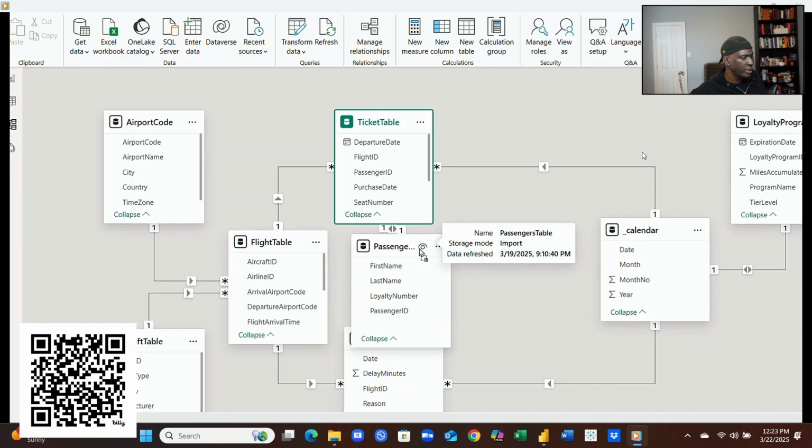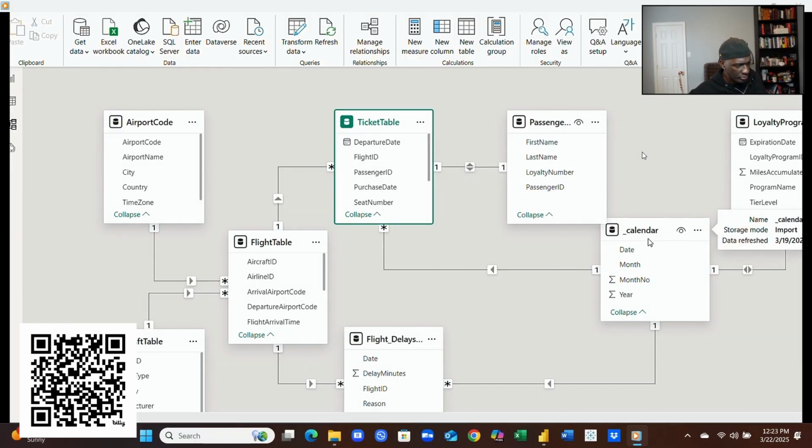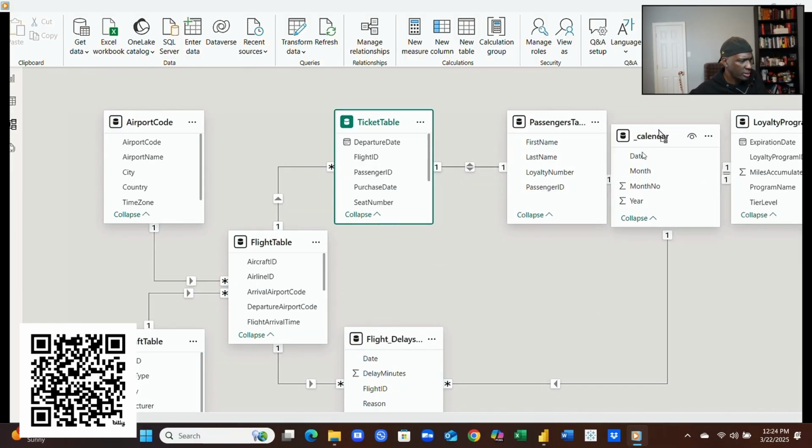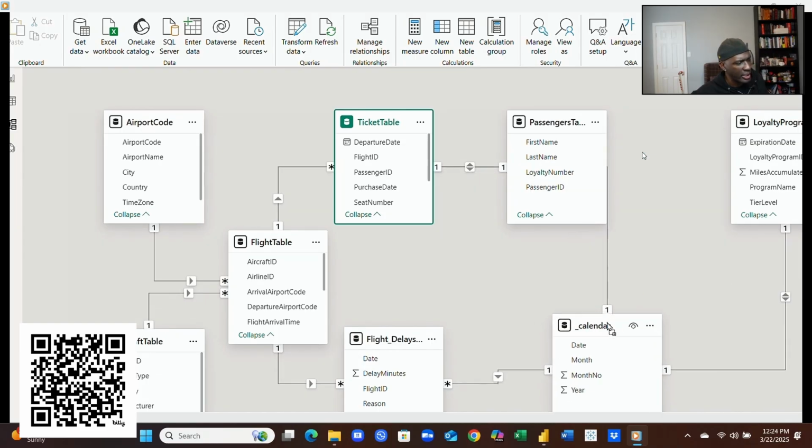So what I'm doing here is not necessarily some design, but I'm just trying to make sure that each one of the tables here are about the same size, about the same width.